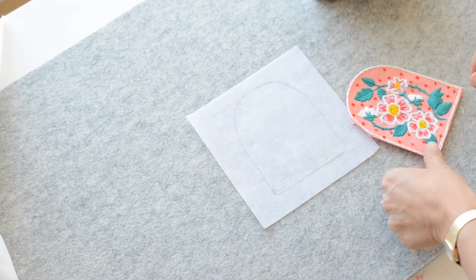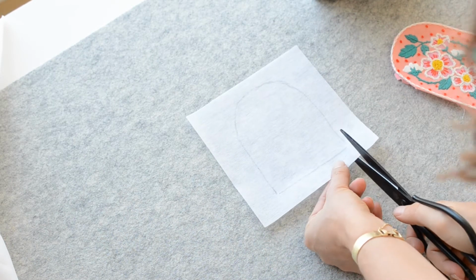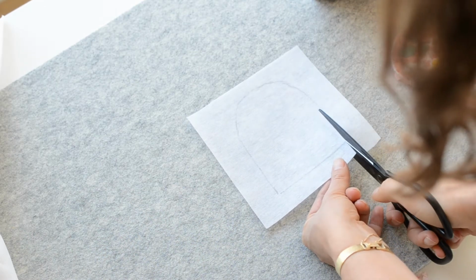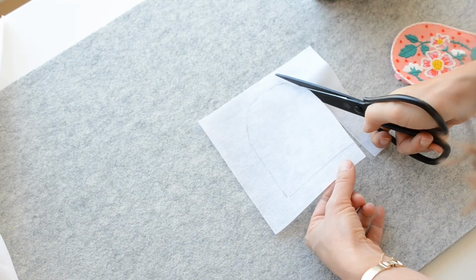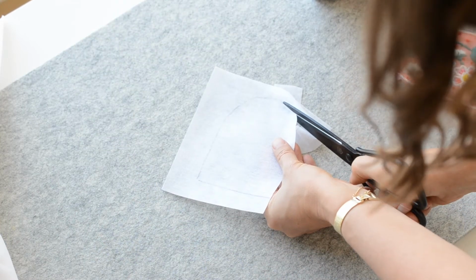Okay, so now you have this. And then what we want to do is cut like 1/8 of an inch inside, a hair inside the line that you drew, so that this doesn't come out beyond your patch.